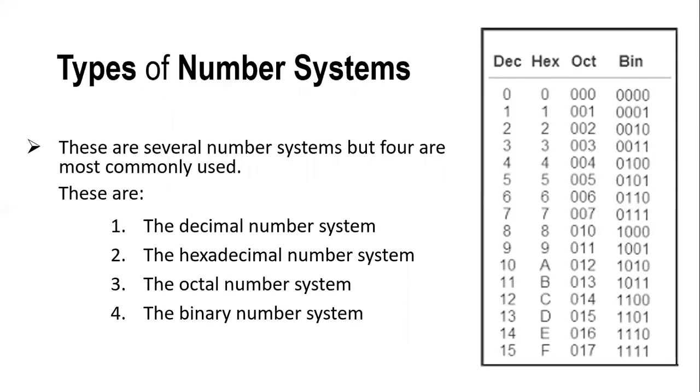The types of number systems: we should know in this lecture that there are 4 types of number systems. The very first one, which we are using in our daily lives and we all know about, is the decimal number system. It starts from 0 and goes till 9. And what is happening afterwards? The 10 is a combination of 1 and 0, which are already there. Similarly 11 is a combination of 1 and 1, and then 12 is a combination of 1 and 2, and so on. This is all about the decimal system. We are very much familiar with that.